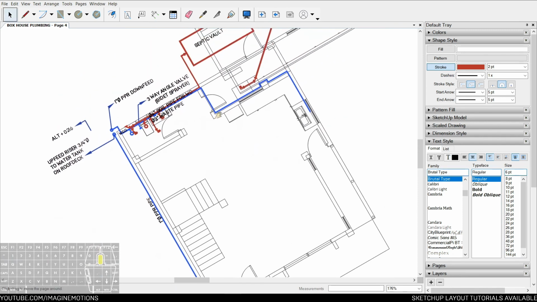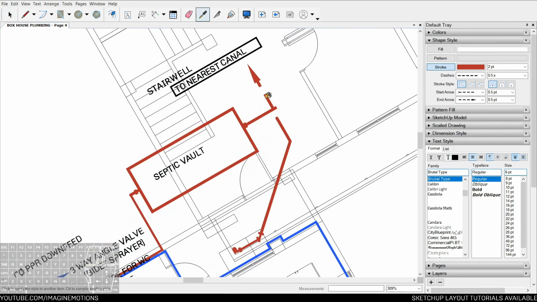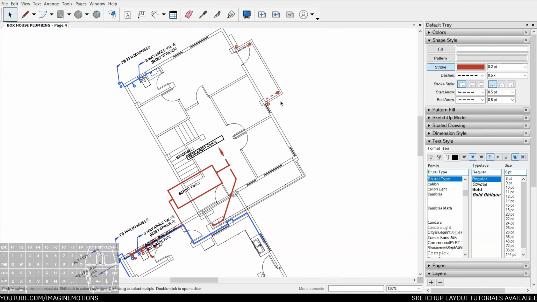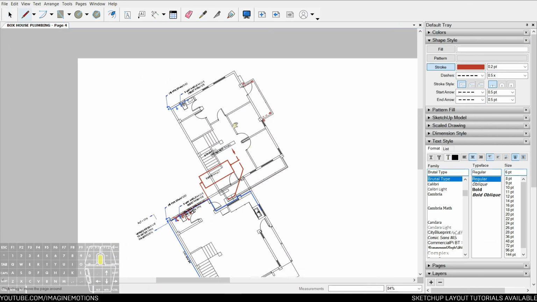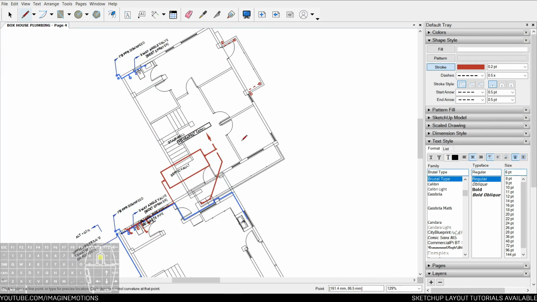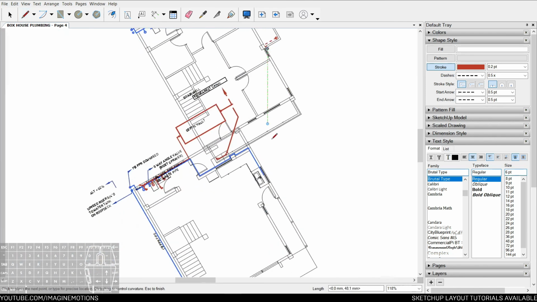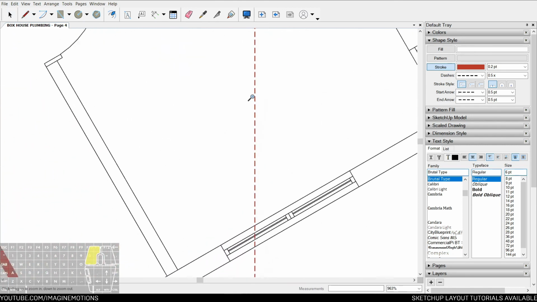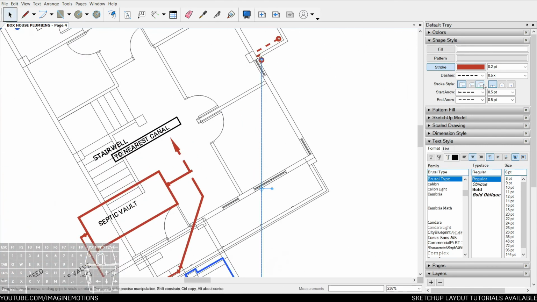Now you can lay out the downspouts. So just choose a dashed line, a small stroke, and then look for the roof deck downspout. In case the roof deck doesn't fit here, you can put it here on the other side and label it to continue here. So let's say this is my downspout, goes over here, and the scale is too small, so I could make the dashes a little longer.